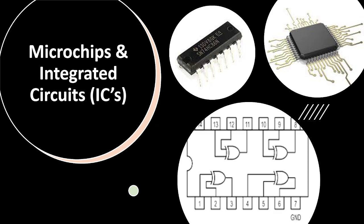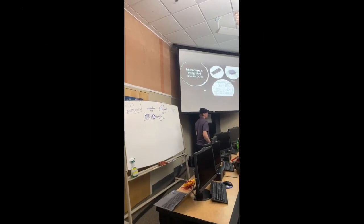And finally, microchips and integrated circuits. Integrated circuits are very particular in what they do as far as what's called logic. So you guys are all familiar with 1's and 0's. That's data. Integrated circuits on the inside, so you have this one up here on the left. That's called a 7486 chip. And this is what it looks like on the inside, fundamentally. It's a lot more complicated than that. It's called an XOR chip.